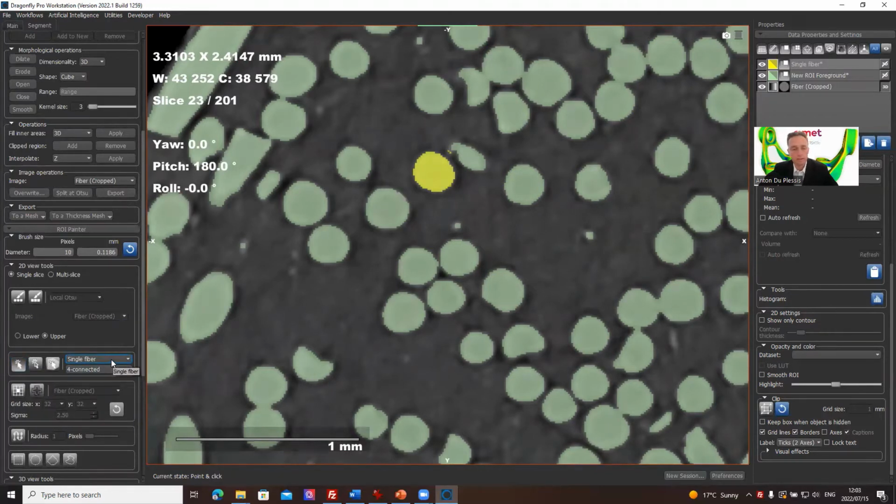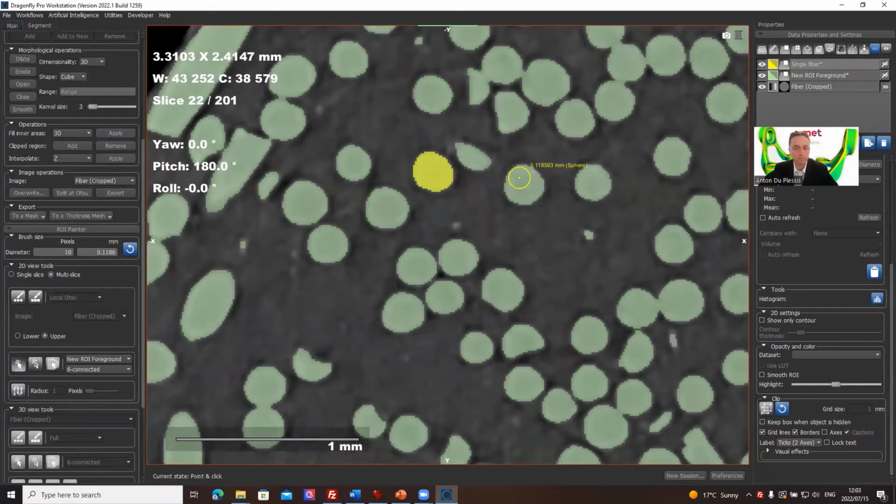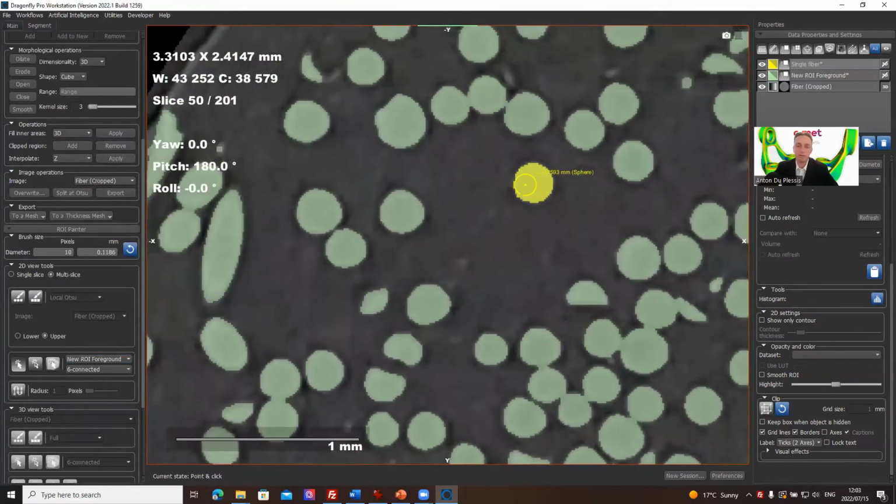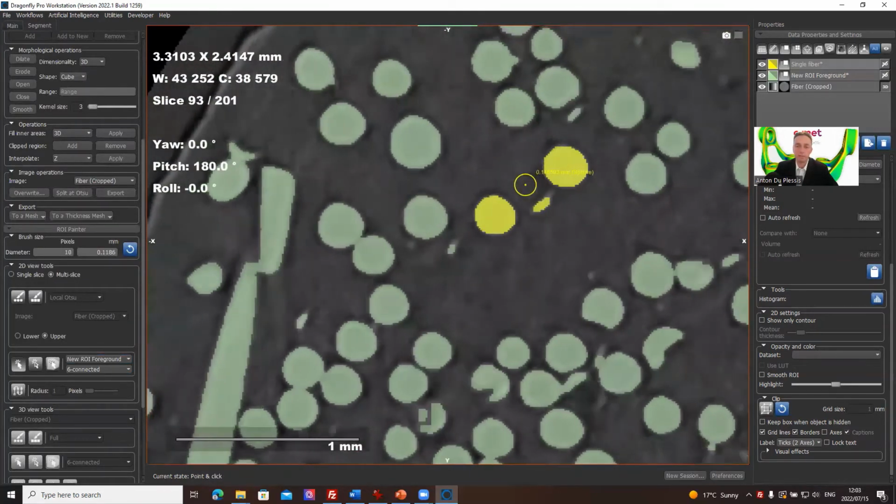You take the green region of interest, because that's what we're interested in, and we point and click there, and now it's showing us, oh, it's only working in 2D, of course. We can do that over multiple slices, over 3D.